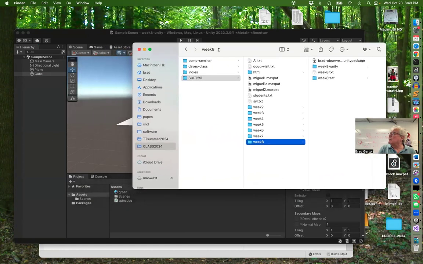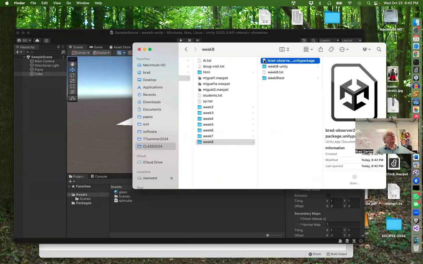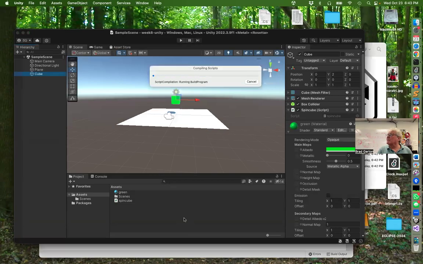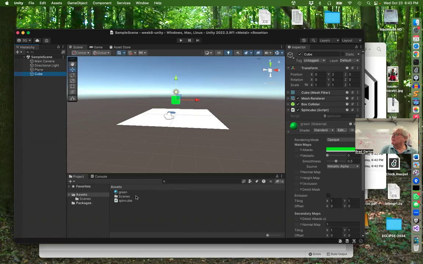But how do I get this guy into this? And again, this is the part of Unity that I do like because it's so easy. You click on it out here, wherever you have it. You can bring it in from your downloads if you want. I only did this so that I would have it here handy. And you just drag it down into your assets. And then it's going to say, do I want to import all these things? Yes, you do. So you say import. And there it goes. All right? Now, it's coming. Come on. Yes, it's coming. There it is. All right.